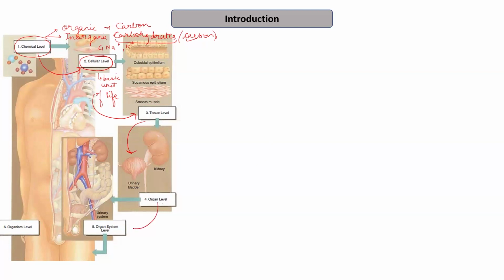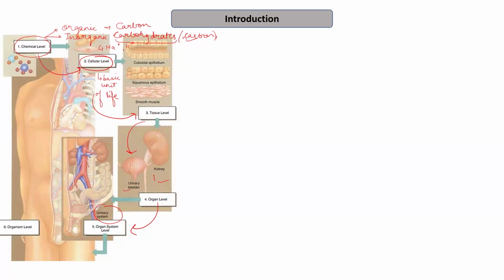After the organ level of organization, we have the organ system level of organization. For example, here we have shown the organs of the excretory system. The kidney, urinary bladder, ureter, urethra, etc., form part of a larger unit, which is the organ system level of organization, forming the urinary system. Similarly, if I talk about the digestive system, we have the esophagus, stomach, intestine, anus as part of the digestive system. So various different organs combine to form a particular system. For example, the circulatory system consists of the heart, arteries, and veins that help in the circulation of blood in the body. So these different organs combine to form a larger unit, which is the organ system level of organization.